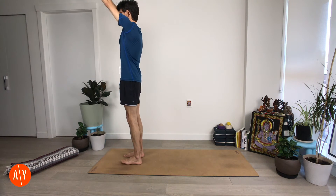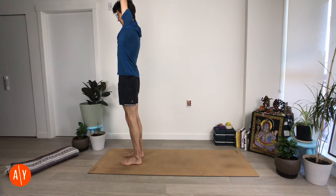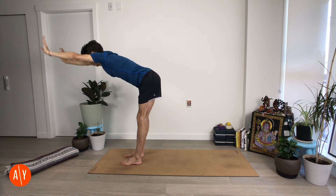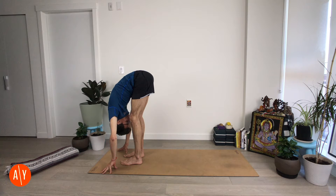Stretch your arms up over your head — we're going to Hastasana. Stay here for a moment. Push down through your feet, stretch up through your fingers, stretch through your whole body. Maybe stretch your left arm a little higher, then your right arm a little higher. See if you can get both up as high as you can. And fold forward — Uttanasana. Stay here for a moment. Fold in, start to tap into your breath, tune into your breath, and see how you're feeling.